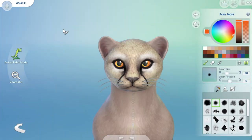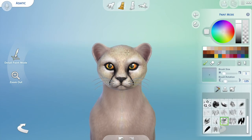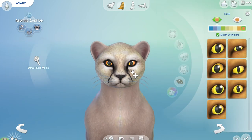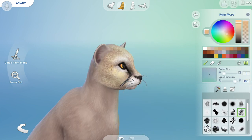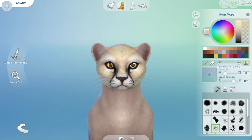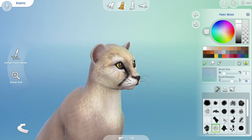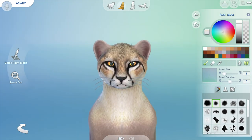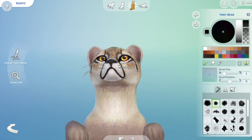The Asiatic cheetah is only found in northern Iran. There are believed to be 50 individuals left in the wild, with only two of those being females and the rest males. They are considering drastic steps of capturing all of them from the wild and keeping them in captivity to preserve their species. It would be such a shame — it's such a beautiful animal.